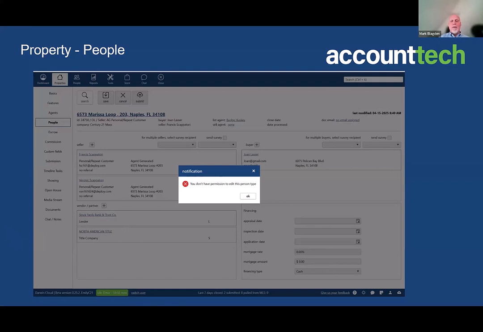And that doesn't really help you at all when you're trying to run reports and see which mortgage company is getting the most business. You don't want to have 7 different entries for the same company. So you may choose to not give the agent permission to go to these screens for mortgage and title and so forth and modify them in any way. Just a little heads up on that. I think that might be helpful to know.